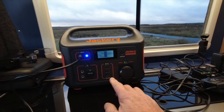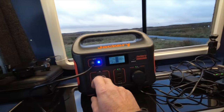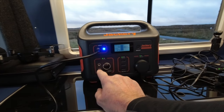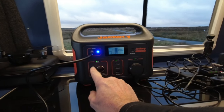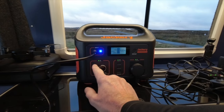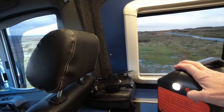As well as the AC, which is the mains power, you also have USBs on here. Straightforward, just plug into there. You have the old-fashioned cigarette lighter unit here. And these here, I struggled to find what these are used for, but searching on the internet, these are sockets mainly for LED lights. They're like barrel pin sockets. And on the side here, you have a light.